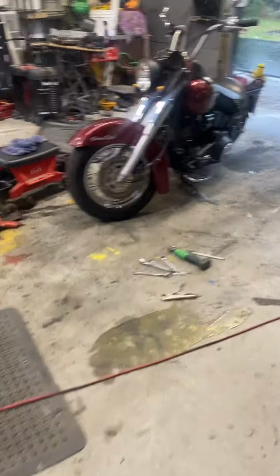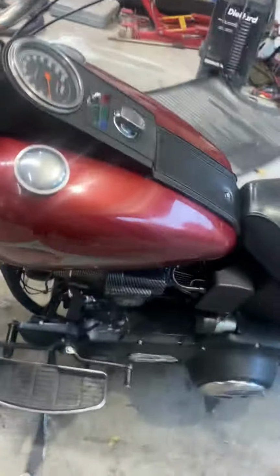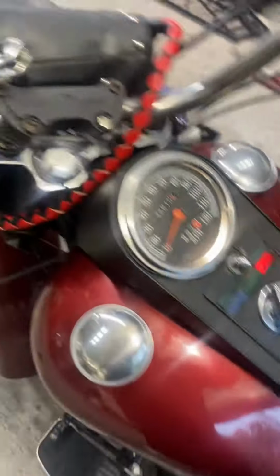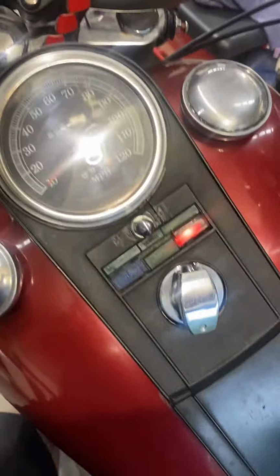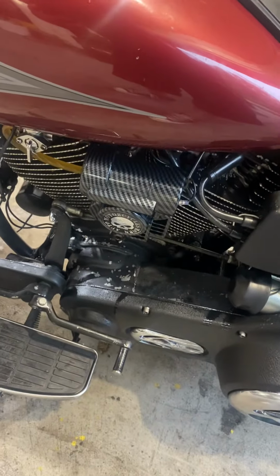So I'm trying to find that part of it. I gotta go through this dang stuff. But anyways, neither here nor there. I got it pretty much dialed in pretty good. I put one of those freaking horns on, they're loud, buddy. Let me put it in neutral. But listen to this.